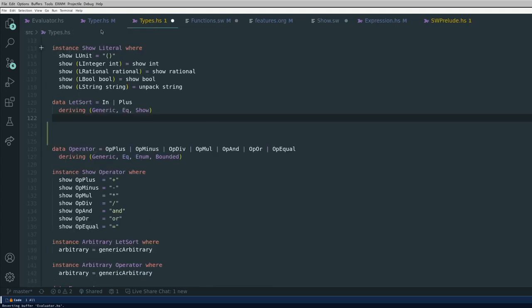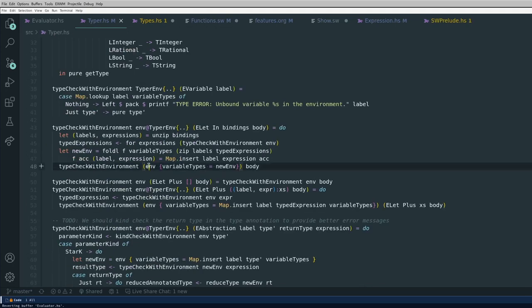Wait, what? Accumulation of environment? Yes. That's wrong then. The parallel should not accumulate environment. Let me see, this is the parallel. So we get, we insert. Oh, we're not accumulating. Yeah, this is just the resulting thing. It's not accumulating. Yeah, okay, we just add all of them in the end.